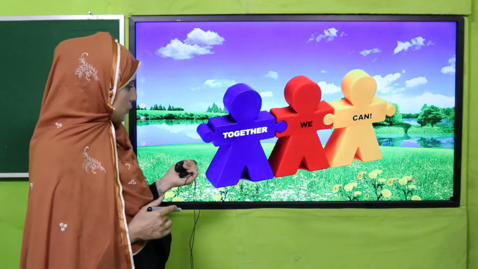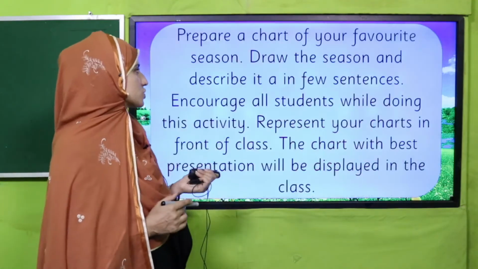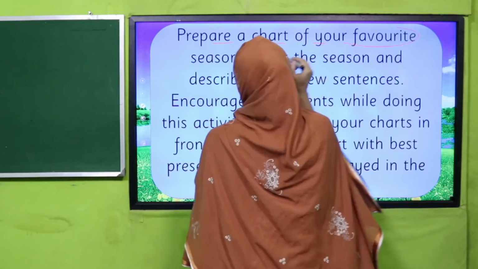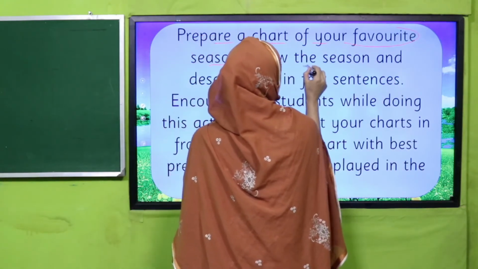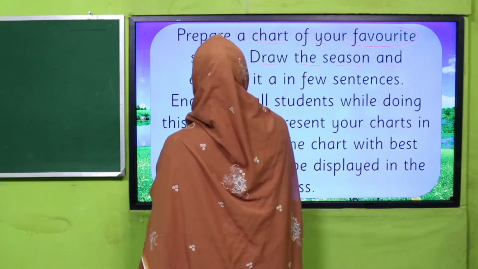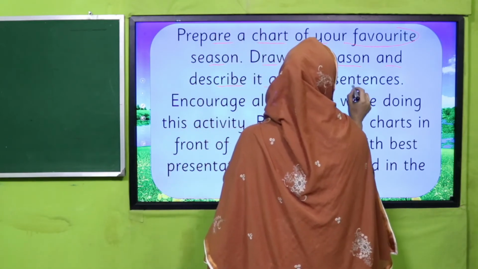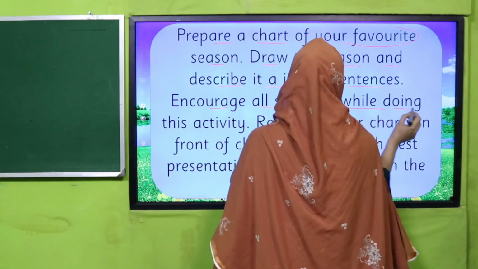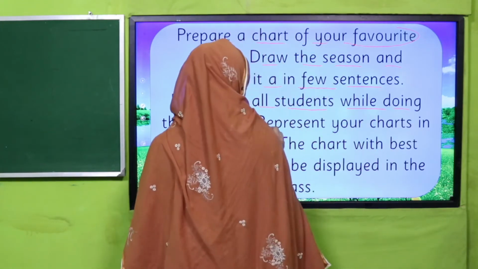Yes, let's now perform an activity to get more knowledge about tables and charts. Prepare a chart of your favorite season. Draw the season and describe it in a few sentences. Encourage all students while doing this activity.